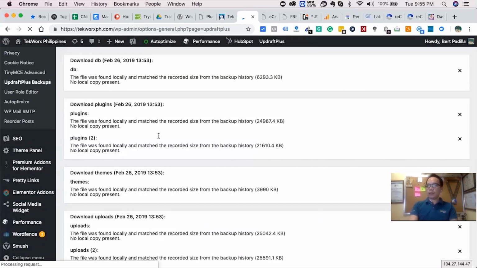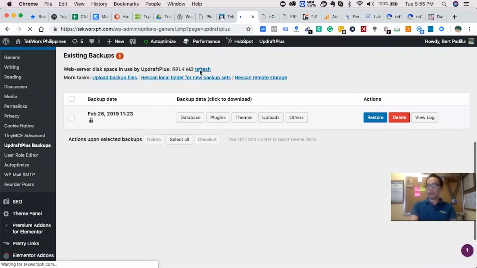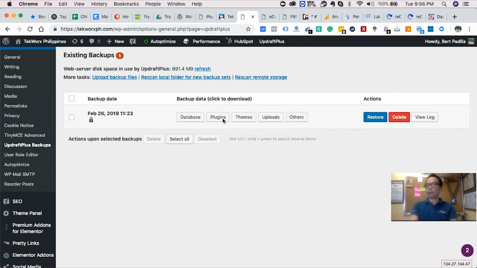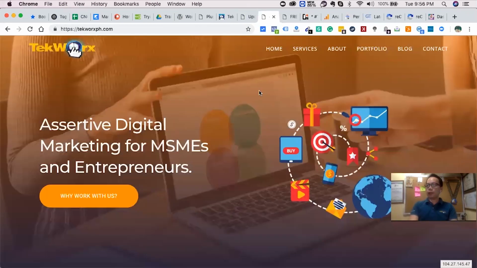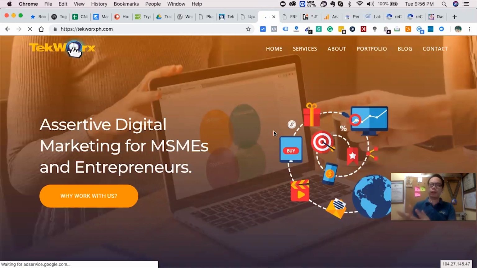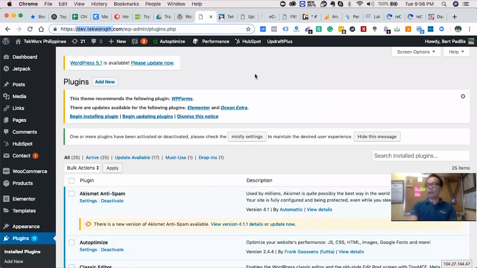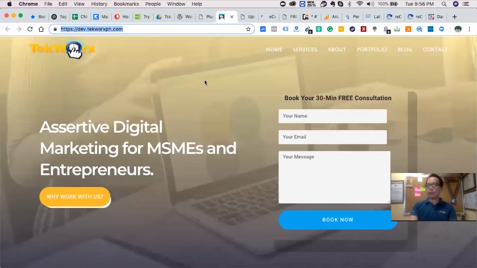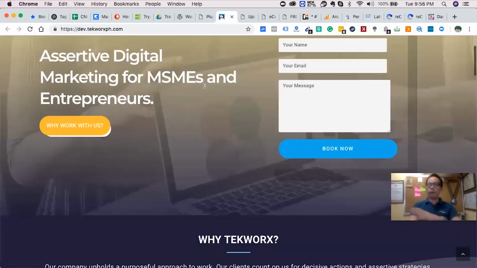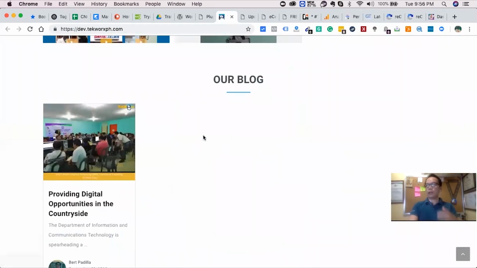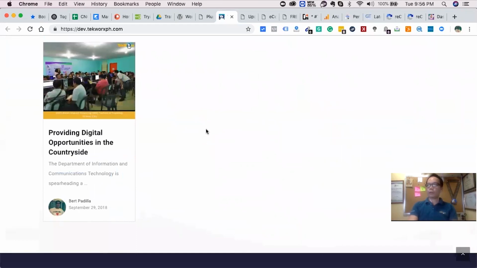Okay, so take a look at this. From 1 gigabyte, I only have more or less 700 megabytes left for techworkspage.com. Now, take a look at this, guys. This is the live site. Okay, and we have there the store, the pages, the posts, everything. Now, I'm going to move that to this staging site, and you will notice that we have here a very old website that doesn't have any store, any new posts or pages.